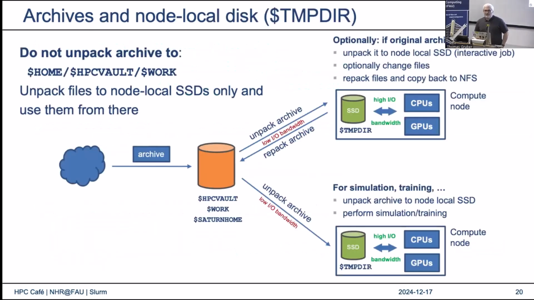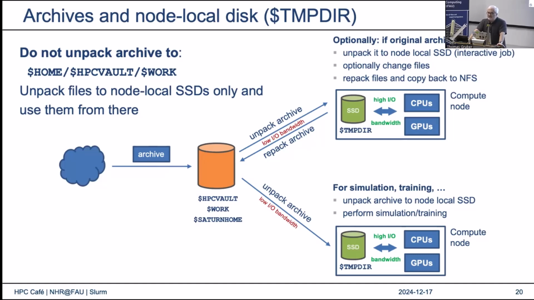So what do you do if you have the standard pattern of many files you have to work with within your job, but it's not strictly required to keep them as many files in the file system? You could do the following. You could pack them into an archive, like a zip file or a tar file. Keep them as a tar file. Typically, these files are big, many gigabytes probably, but that doesn't harm the file system per se. Now, what do you do if you want to access it? You start your job, and within the job, you read the tar file or the zip file, you unpack it on the compute node, which is typically equipped with a decently large SSD, local file system, and then you can work there.